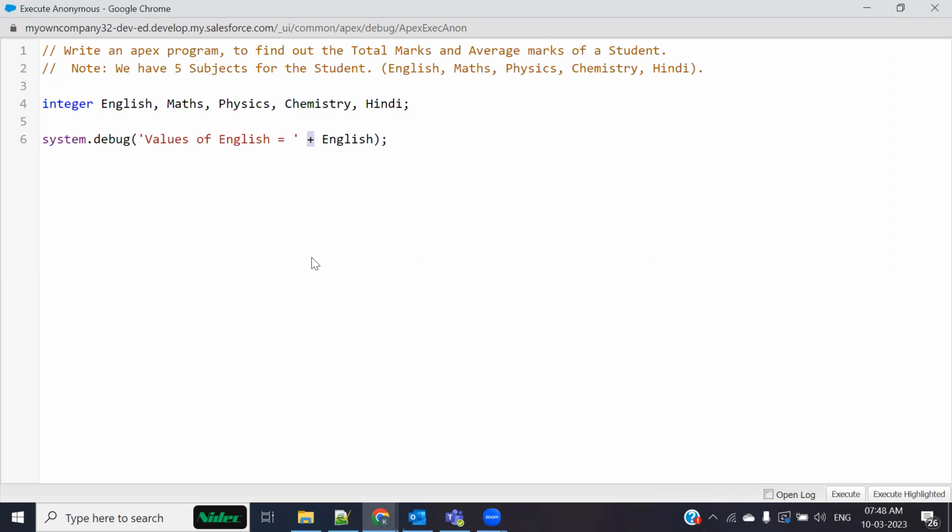But anyway, whenever I want something to come over here from this variable, then we use a concatenation operator. The plus symbol is used in two ways. First is arithmetic, second is concatenation. But the compiler knows, you don't have to define it specifically. Here its job is not to do addition. Here it is used for concatenation.